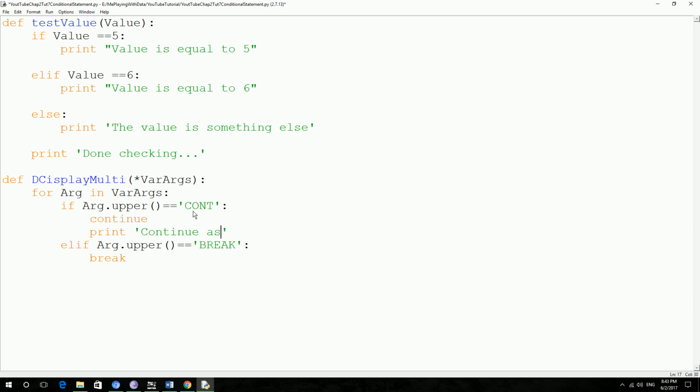Continues the argument, then print. Break argument.